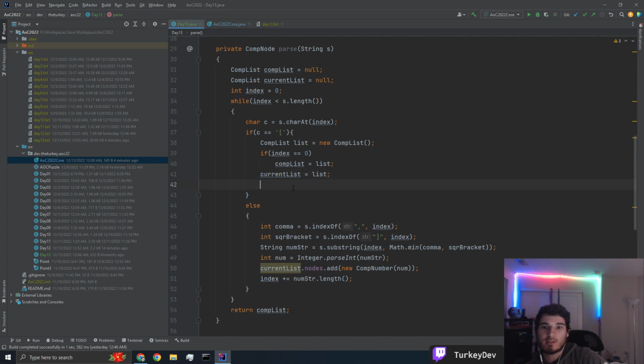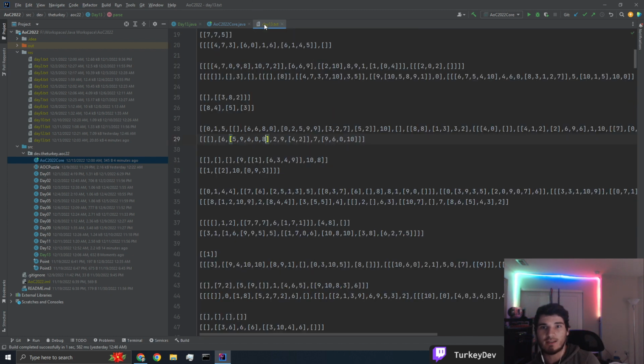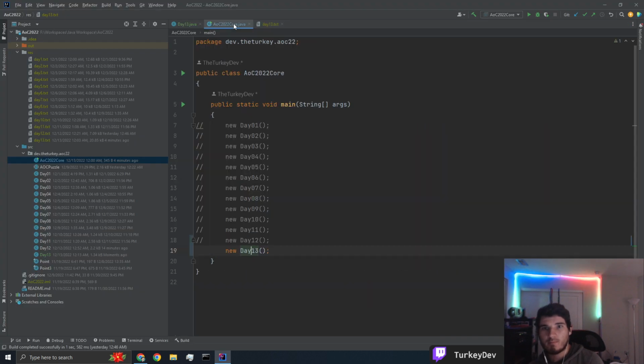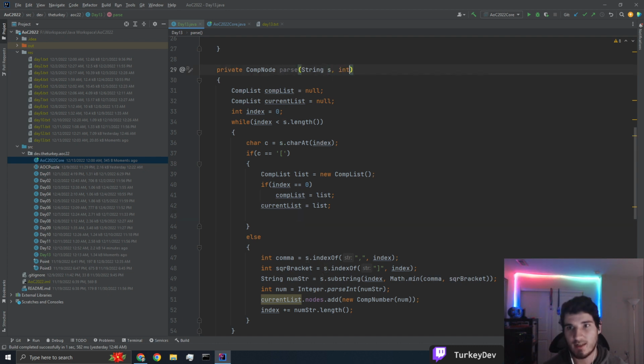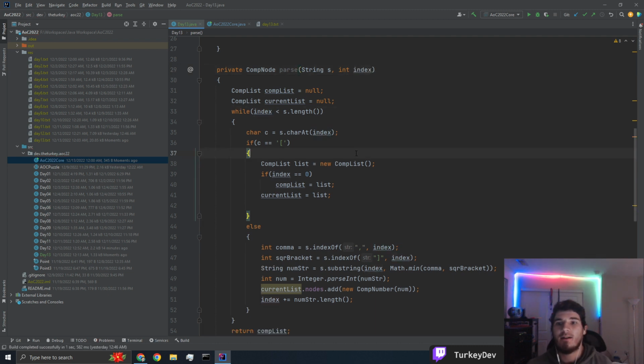We need to now parse the harder one, which is going to be the array. So parse gives us a comp node. So this will need an index here. Parsing this, well, no, there's one more case.